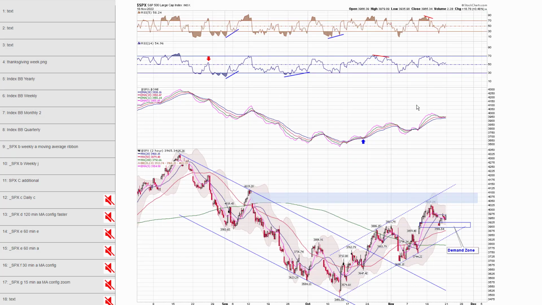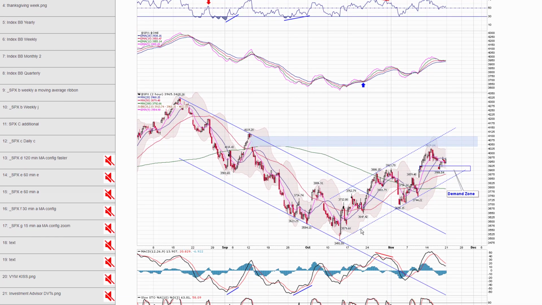Next, chart number 13. Here's a 2-hour view. Again, we've been short term uptrending here since the October lows. We have higher highs, higher lows. We have a clear uptrend channel here. We have a demand zone, that's a support zone, which we rallied off of last week. You can see the open gap here, which I talked about on the daily, which started after the September high, lower high. So that could be a good magnet to the upside. So if we get a move up, guys, I'm at least targeting filling this upside gap.